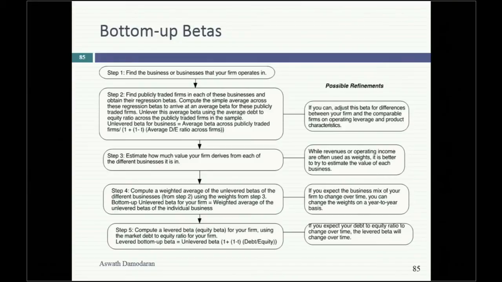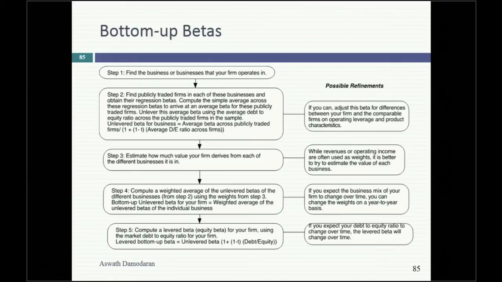Now we know regression betas are levered betas because you're estimating beta for equity, and we know that levered betas are affected by how much you borrow, right? So for the 600 public companies, I also look up their debt to equity ratios. The 100 baking companies, I look up their debt to equity ratios. Do you see where I'm going to go next? I take out the effect of debt. It's called unlevering a beta to get a beta for being in the software business and a beta for being in the baking business. These are called pure play betas. There are a lot of little mechanical steps, but that's where you're going.